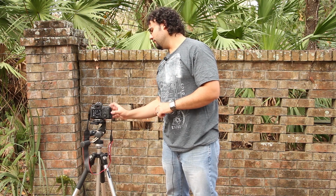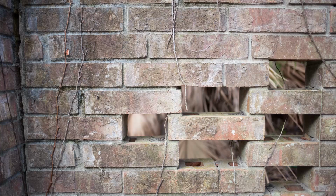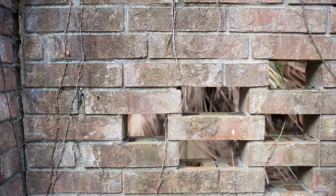Now here we'll take a look at one more sharpness test. We're going to just go ahead and shoot this brick wall. You're going to see two things. You're going to see the differences in sharpness, and you're also going to see that extreme amount of vignetting that we're talking about at f2 and even still at f2.8. So I'm going to shoot this first at f2, and we're going to go ahead and put this now at f2.8, and then we'll bring this now to f4.